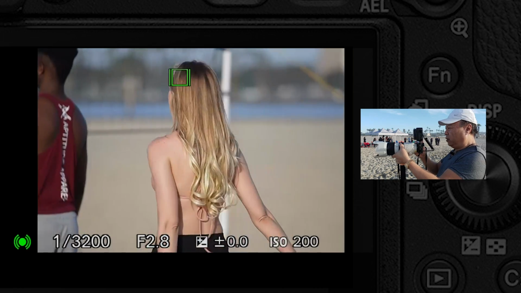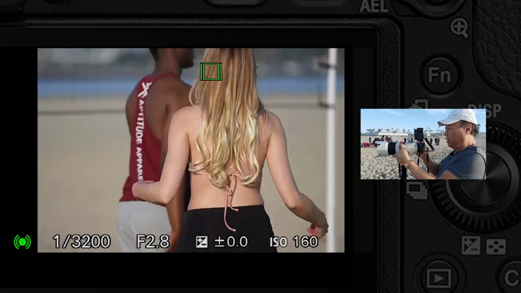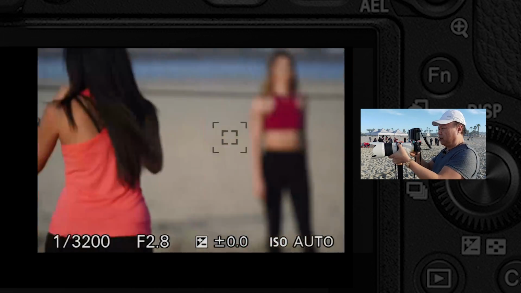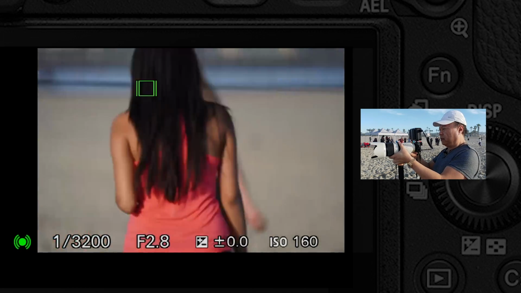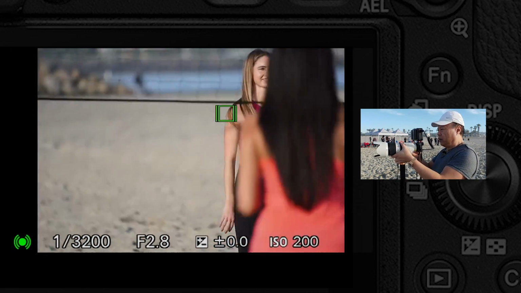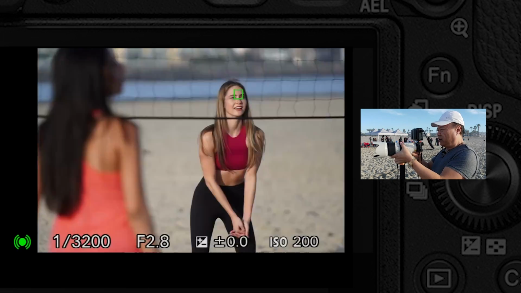Now, mind you, we're shooting sports, but we're focusing on the eyeball. How cool is that? It's really interesting. Let's go over here. We're going to track her. Now, mind you, this is a $900 camera, right? See how it's on the eyeballs? And there we go.